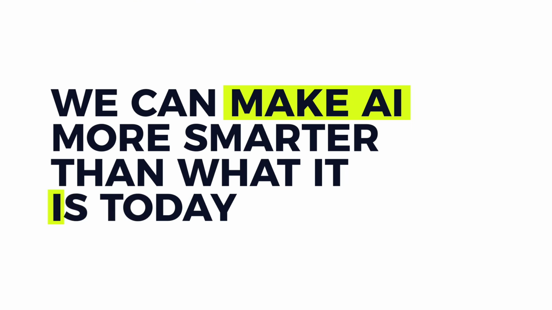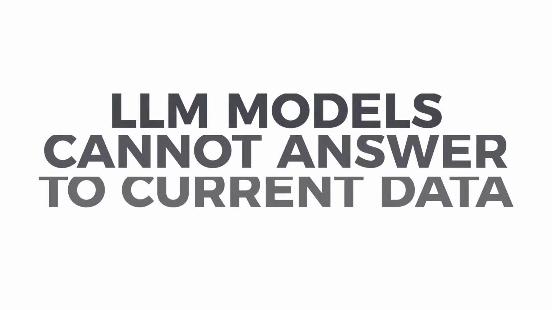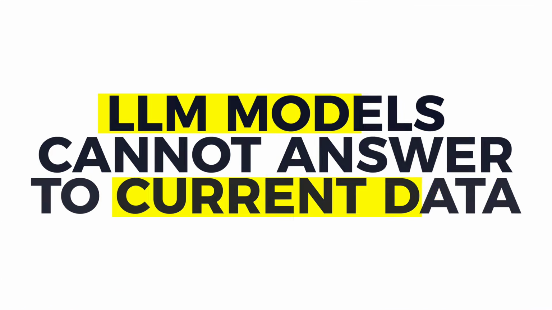So what if I tell you that we can make AI smarter than it is today? You may have seen that whenever you call any of the LLM models and ask about current data, that is, data which is happening as of now, they might not be able to answer, because the models are trained with sets of data and those are historical data.